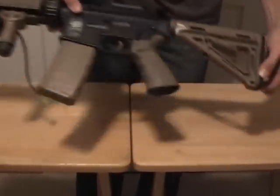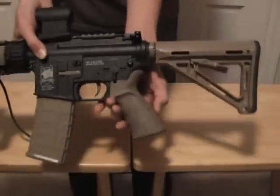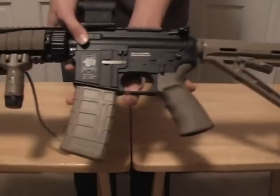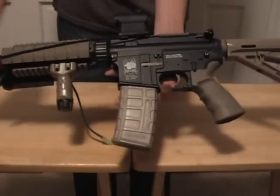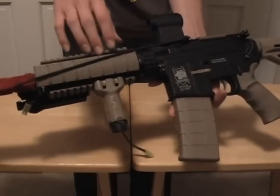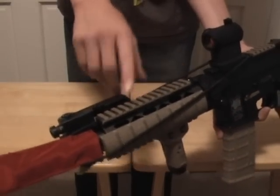So you got the Magpul stock. UTG, I painted a 10 pistol grip. Magpul magazine. King's Arms shorty vertical grip. Magpul rail covers, here and here too.